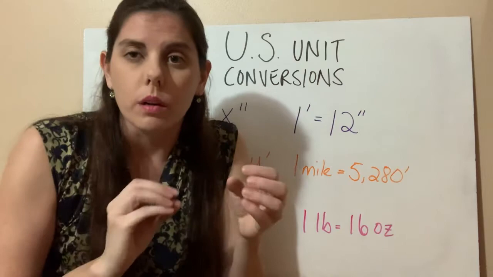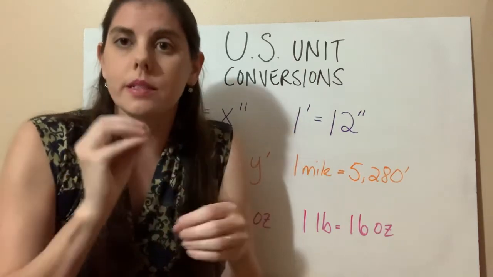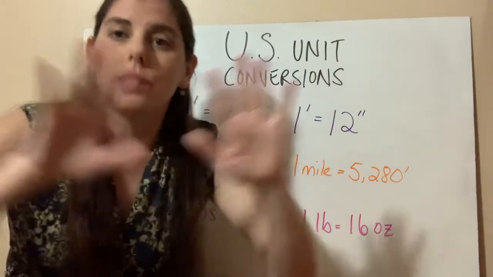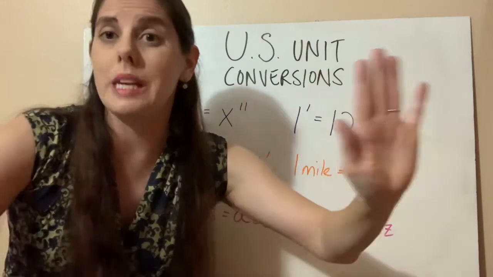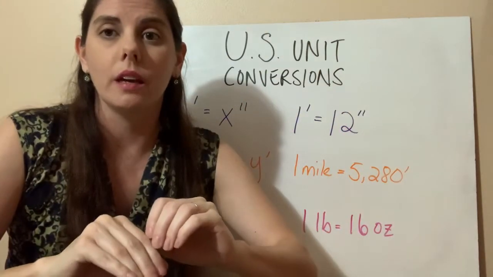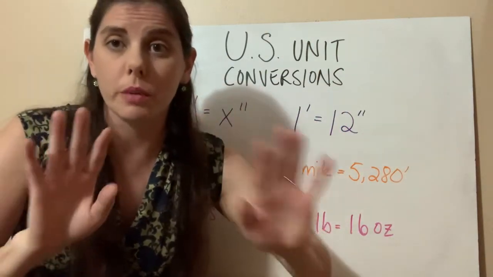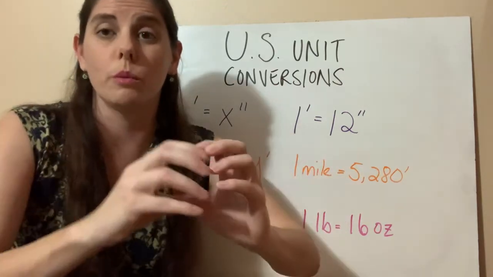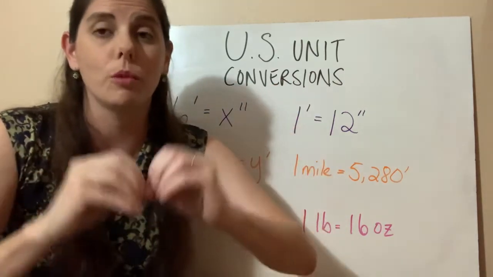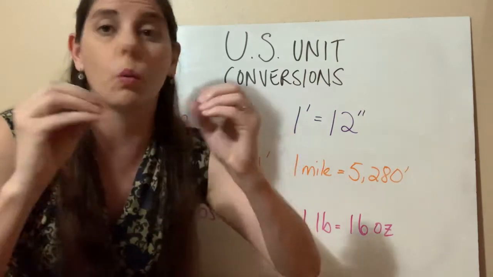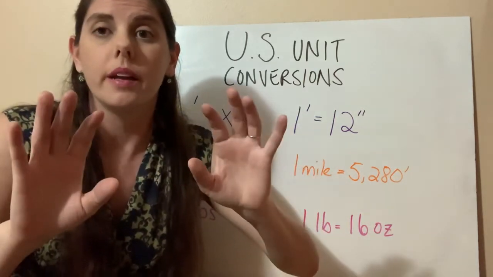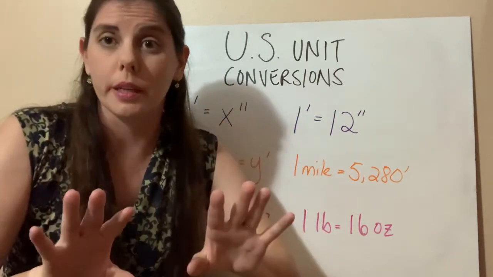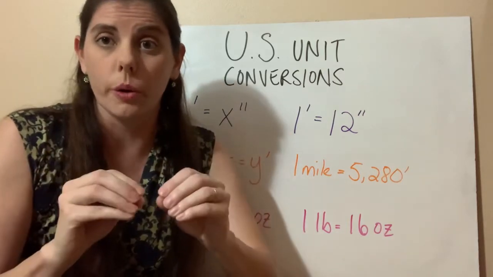So again, we're thinking about unit rates, but instead of having two completely different things like speed and time, we're taking two different unit measurements of the same type of measurement. So we're measuring distance for both of them, or time, or speed, or whatever, but we're using two different types of measurement in that same category.